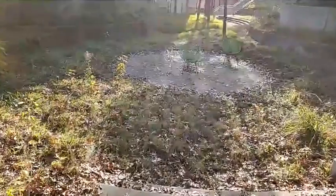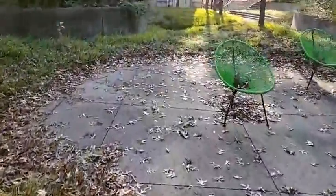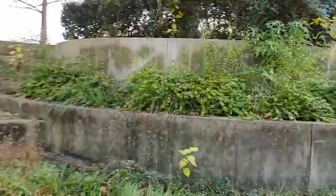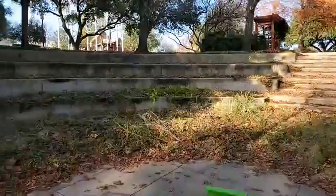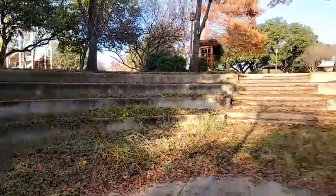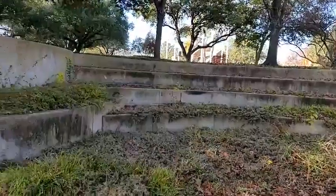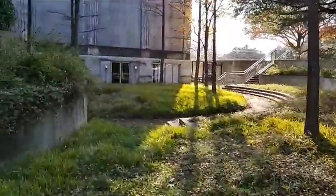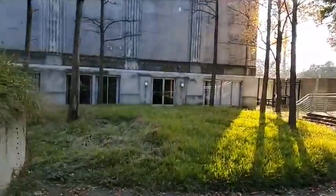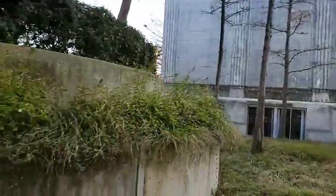It looks like a little amphitheater, possibly. Oh, there's a hidden step under the leaves. I bet you people get married right up in here. See, it looks like a little amphitheater. And I'm standing in the center right now, where I would have come down these steps. So you could have like a little wedding right here. Well, had I known that, maybe Amy and I should have gotten married here instead of at White Rock, because this is neat. And then it continues back this direction, and there's a smaller little amphitheater back over here. So we're fixing to find out what this building is, because that's cool, and then we'll hit the lagoon. So let's come back up over here.